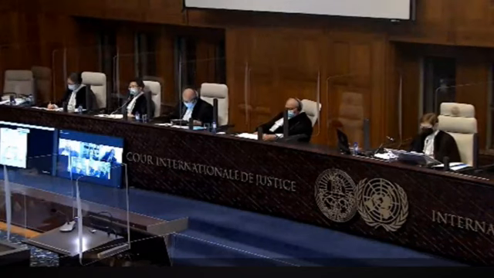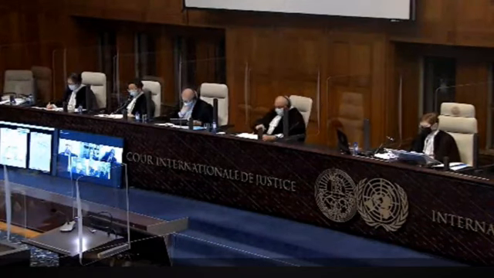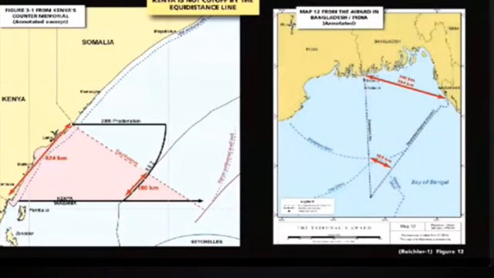But the case law does not support the conclusion that an adjustment to the provisional equidistance line is warranted in circumstances like these. Indeed, Bangladesh was left worse off in its adjudicated delimitations with Myanmar and India after both equidistance lines were substantially adjusted than Kenya would be in this case without an adjustment. The adjustments the two tribunals made to the two provisional equidistance lines left Bangladesh with a narrower coastal projection than Kenya would have if the court were to adopt an equidistance line as the boundary with Somalia.